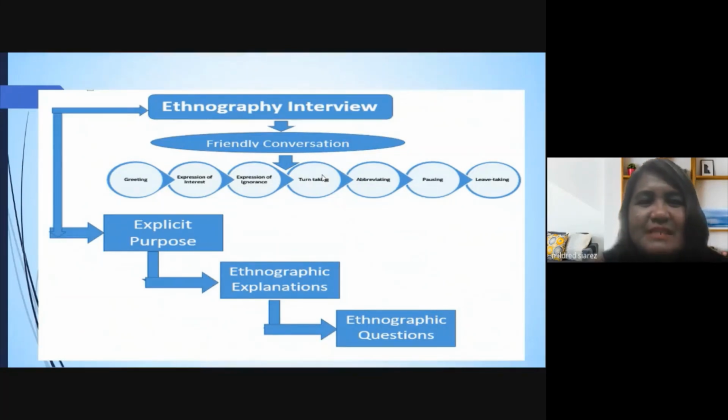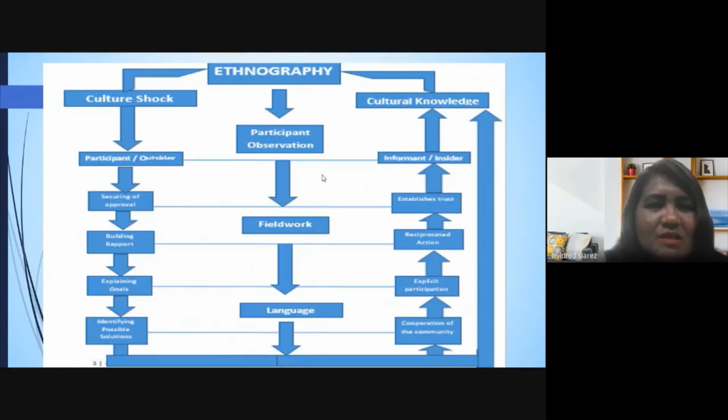Next is the ethnographic interview. When you conduct an interview, do not go there as if you are superior. Even if the people you talk to are probably not schooled, maybe just grade 1 or grade 2, and you are already grade 11 and feel superior, that is not acceptable. Since they are the ones you get information from, you have to acknowledge that they know better and listen intently to them. Do not put your own words into their mouths.